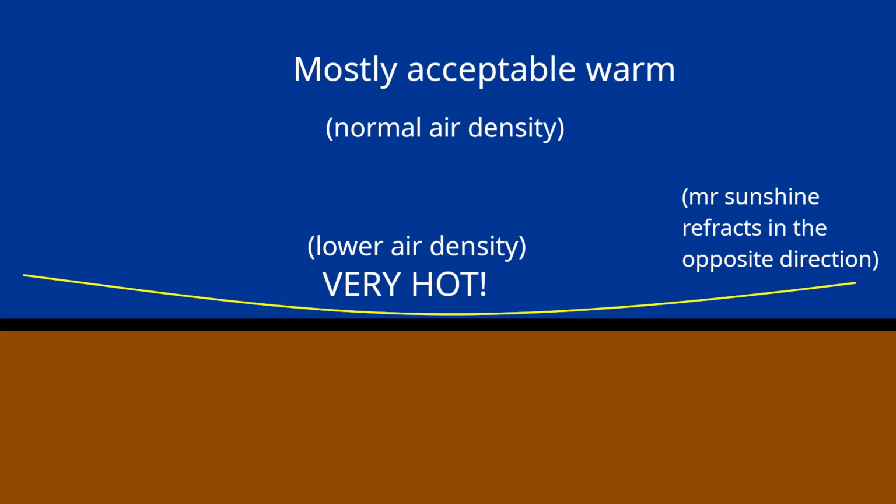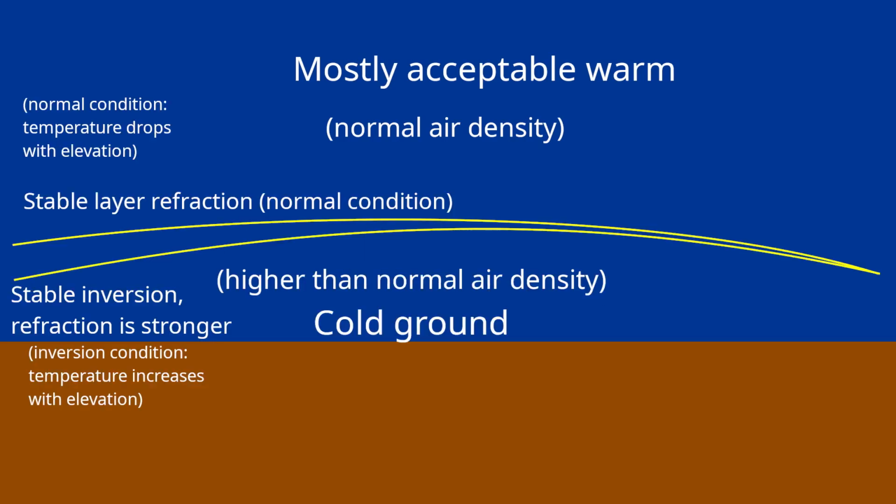The opposite happens with a temperature inversion. When the air at the surface is colder than the air above it, the lapse rate is inverted, and the colder, denser air at the ground adds to the already natural air density gradient. This enhanced air density gradient causes the refractive conditions to be amplified, and it causes light to bend more sharply downwards. Finally, not all terrains are created equal.